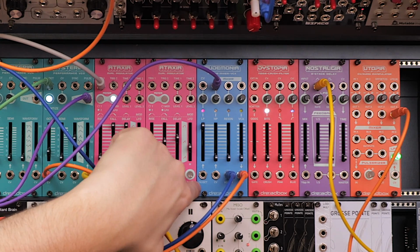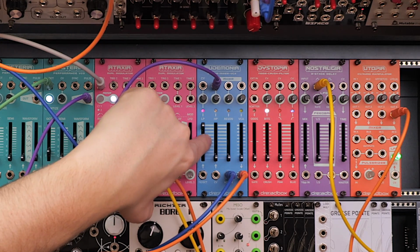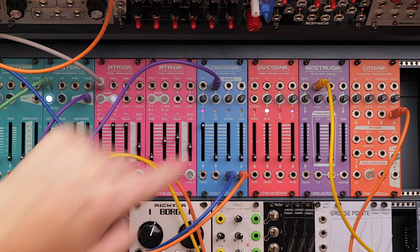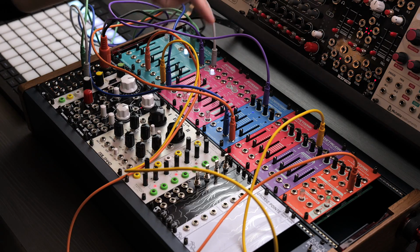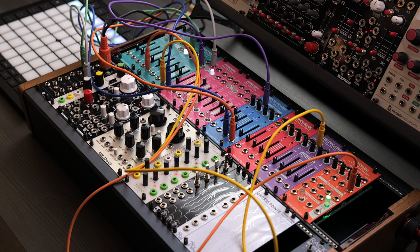You also have 1 volt per octave tracking for the filter, as well as CV control over the high pass, but no CV control over the resonance. And of course, 3 inputs, and you have these 3 controls here for the levels of the inputs. And let's add some drums to this to make it less repetitive and control the filter CV.